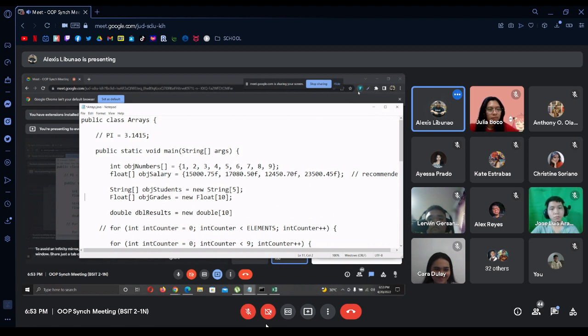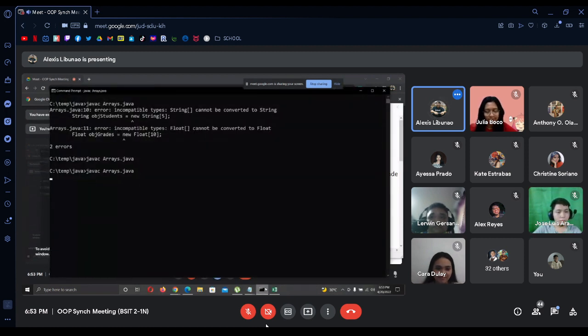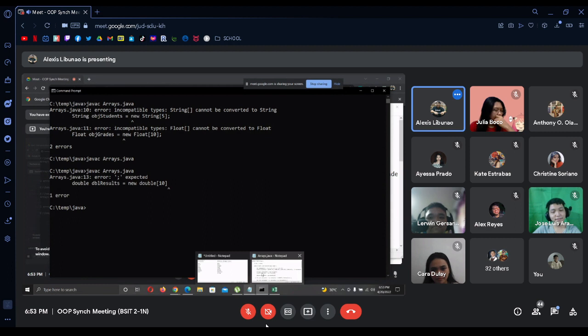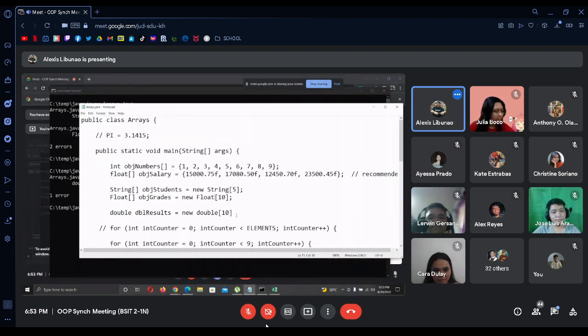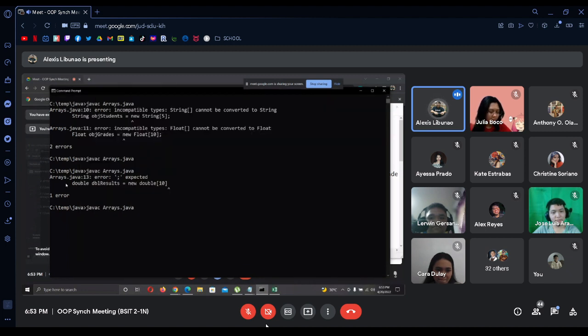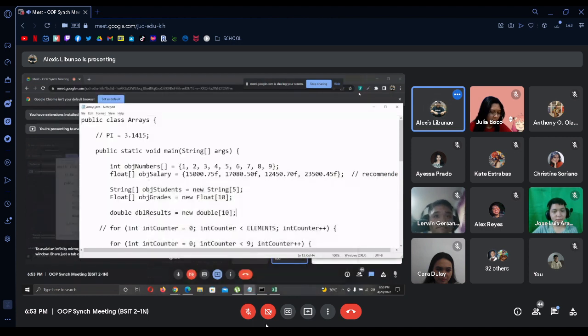It should be five only. Sorry. I haven't tried that. This is the first time that I have tried using a primitive. So you cannot use primitives if you're going to do this particular statement. You can only do this in wrapper classes.